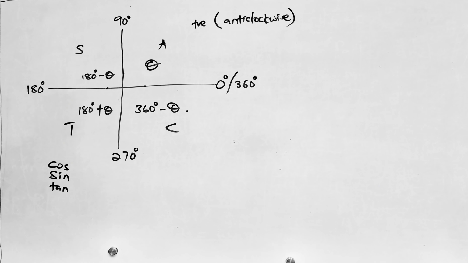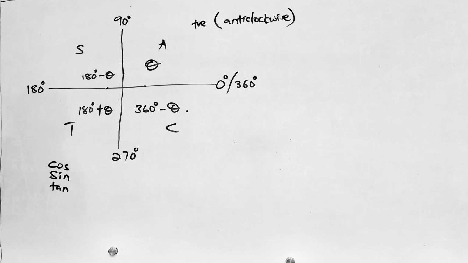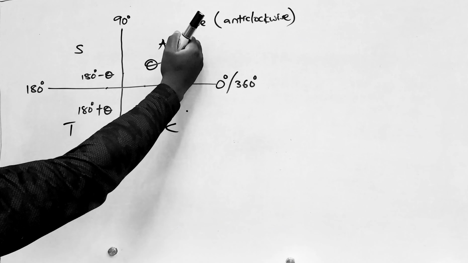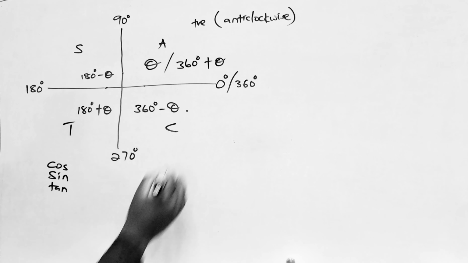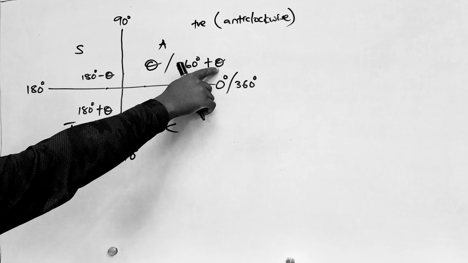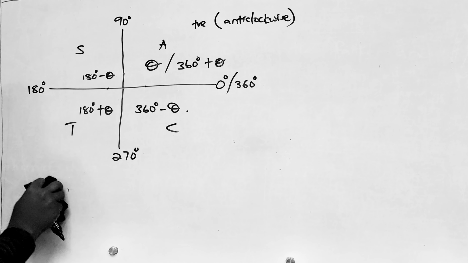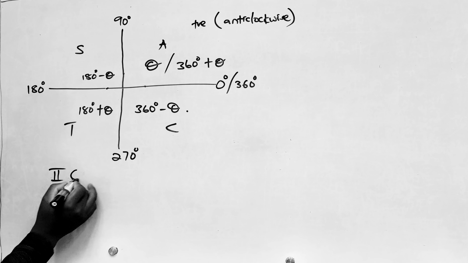So reduction formula usually applies from quadrant 2, 3, and 4. For the first one, we can't use theta for the reduction formula, but what we can do, here we have 360 degrees. But if we want to continue to be in this quadrant, it will be 360 degrees plus theta. So we can use this angle if we want to apply reduction formula on the first quadrant. So now let's see how we can simplify our angles in all those 4 quadrants. But let me start with the second quadrant.